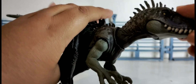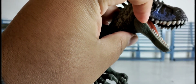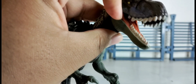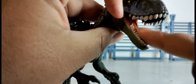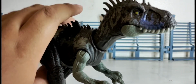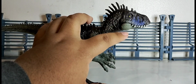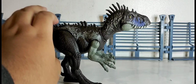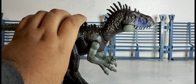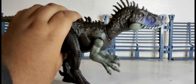One thing I like about this guy is his mouth. Yeah, it has a really funny mouth, but the lower jaw right there, the lower teeth, they look nice and sharp, and they do have a nice groove to it too. I also like how the mouth just goes retracting back. This is what I wanted in some of these figures. The mouth already closed. Something that they didn't do in the first release of these roaring dinosaurs. But I'm glad they actually improved on that since the Dino Rivals line. And that's pretty cool that they have it.